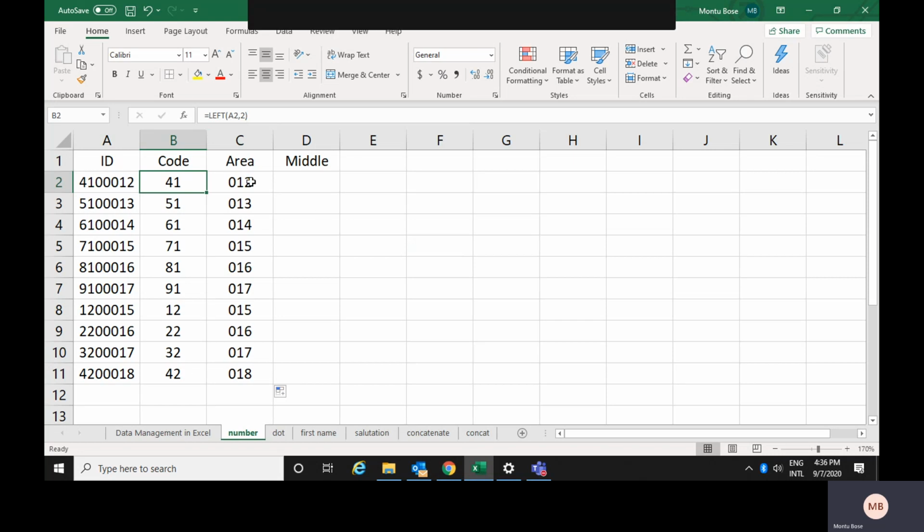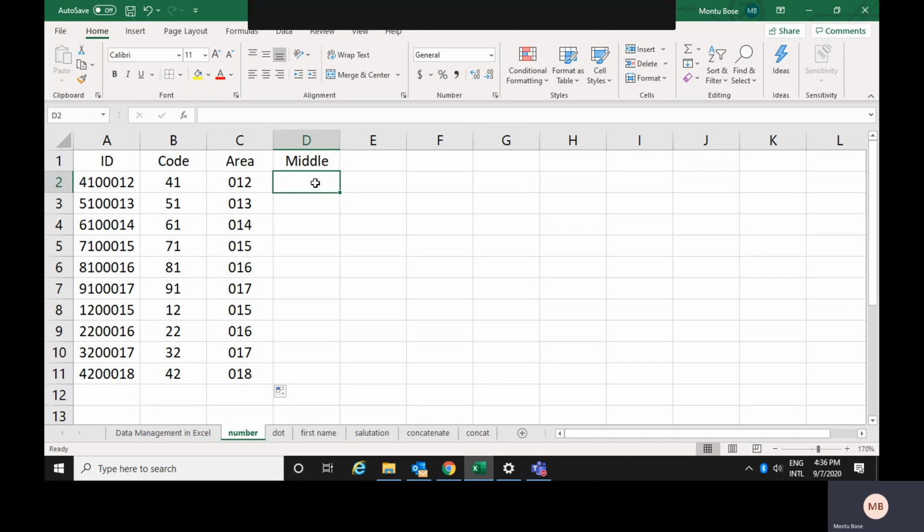Now we want the area code where we want the last 3 digits. What we are doing, we are writing RIGHT. That means we want the digits from the right. And then we are putting the cell ID again. After comma, we are putting how many digits we want. That is 3 digits here. So this would give us the area code. I believe it's clear to all of you.